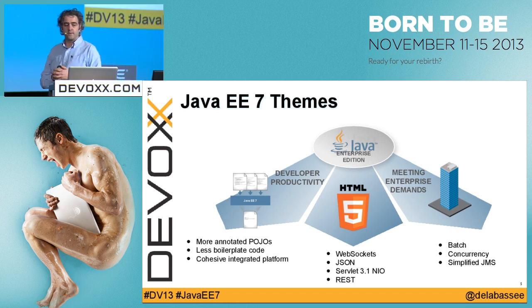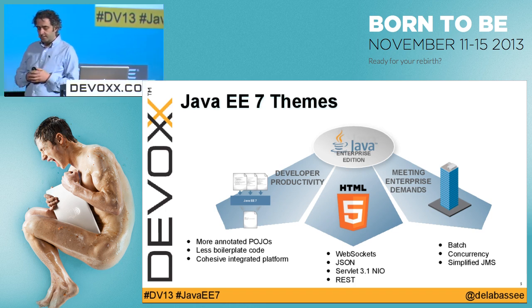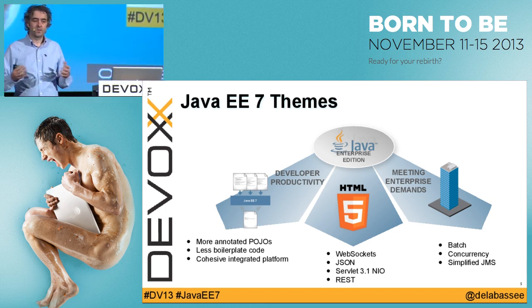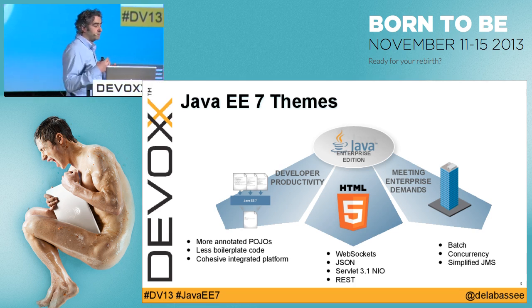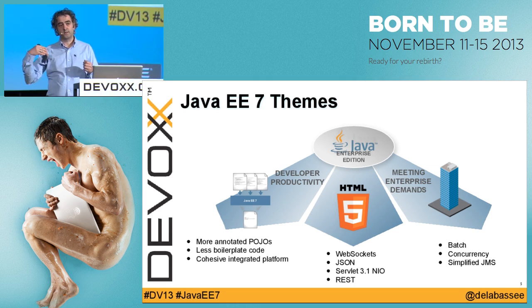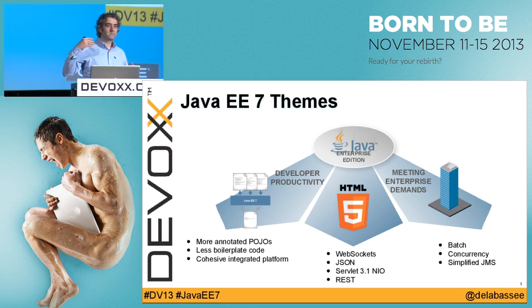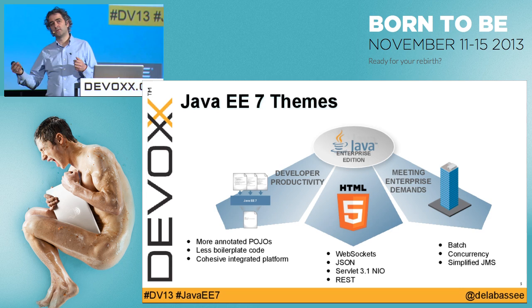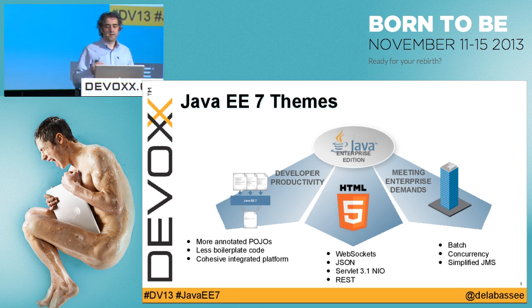Next, the theme of Java 7: developer productivity. That's something that was started with Java 5. Before Java 5, we had basically added technologies and capabilities to the platform. So the platform was complete, but so complete that it was sometimes complex to master. That's why in Java 5 we worked on what we called at that time ease of development, trying to make the platform simpler to develop with.